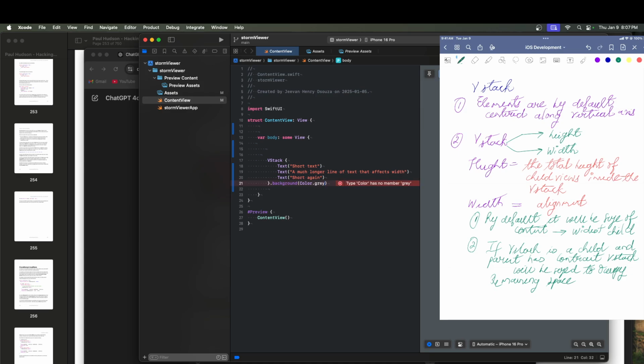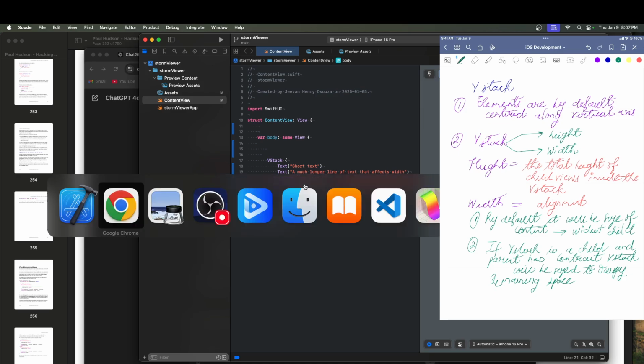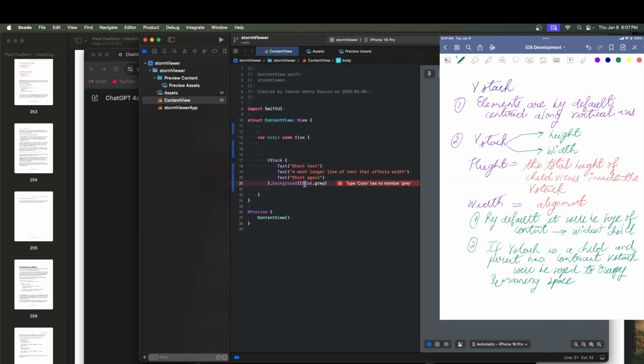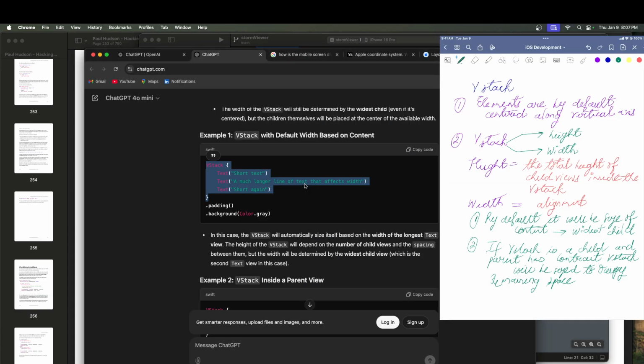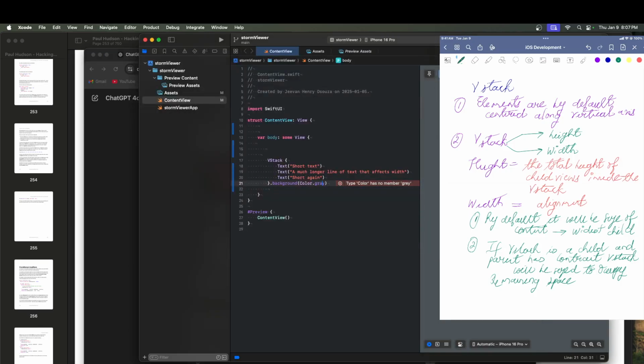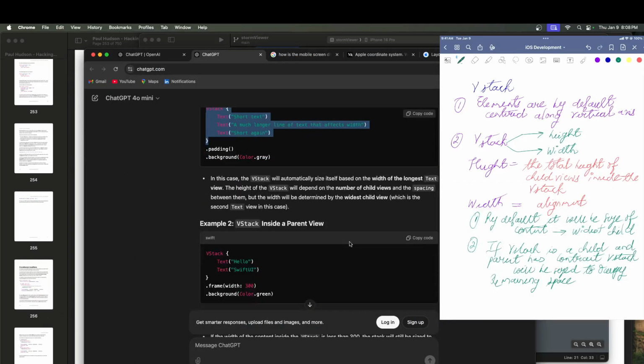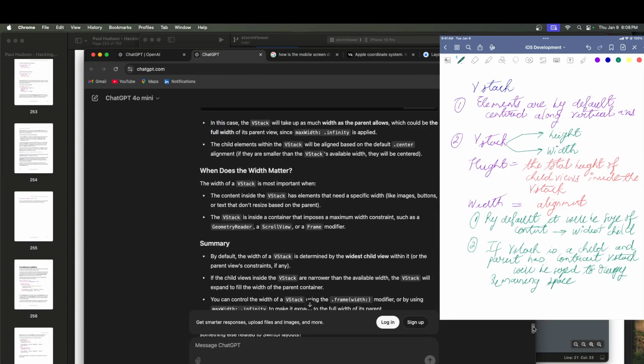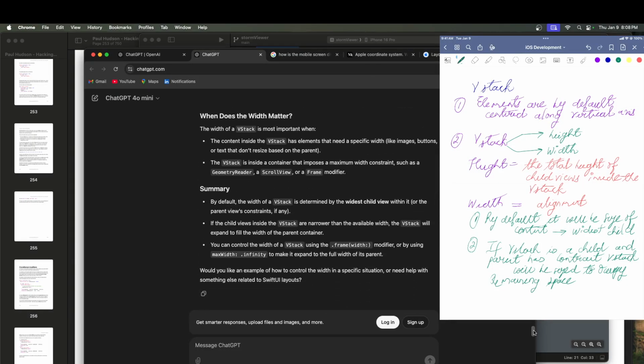So remember, this is the maximum, it's doing auto enlarging, determined by the widest child view.